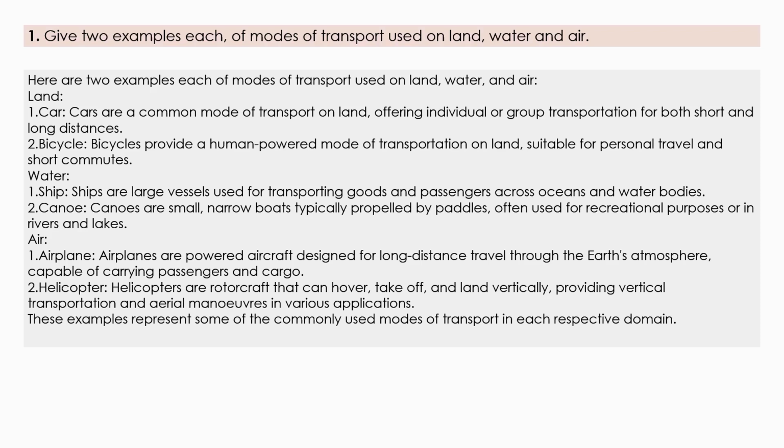Airplane. Airplanes are powered aircraft designed for long distance travel through Earth's atmosphere, capable of carrying both passengers and cargo. Helicopter. Helicopters are rotorcraft that can hover, take off, and land vertically, providing vertical transportation and aerial maneuvers in various applications. These examples represent some of the commonly used modes of transport in each respective domain.